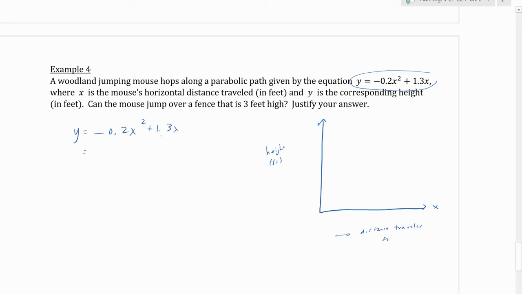And I could take and factor out an x. And actually, I could factor out more than that if I wanted to. If I wanted to factor out a negative x, I could do that. And that would leave 0.2x minus 1.3. So if you're saying, okay, when does that equal 0? That's 0. And when does this equal 0? Let's multiply both sides by 10. X is 13 halves, which is over here at 6.5. And it's a downward facing parabola.